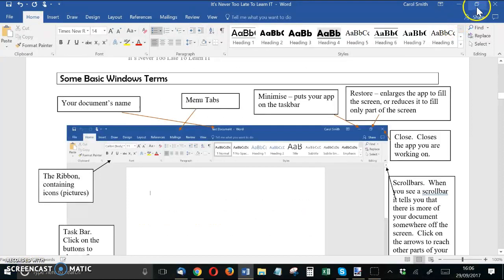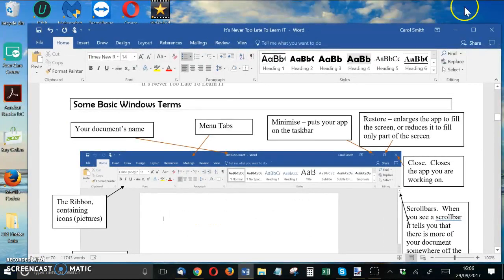While we're looking at the restore down function, I'm just going to show you a useful little skill which we'll talk about later on the course, and that is dragging and dropping. So I'm going to point my mouse cursor at a blank bit of the strip across the top of Microsoft Word. I'm going to press the left mouse button and hold it down, or if you're a touch screen user, press your finger gently on the screen and hold it there.